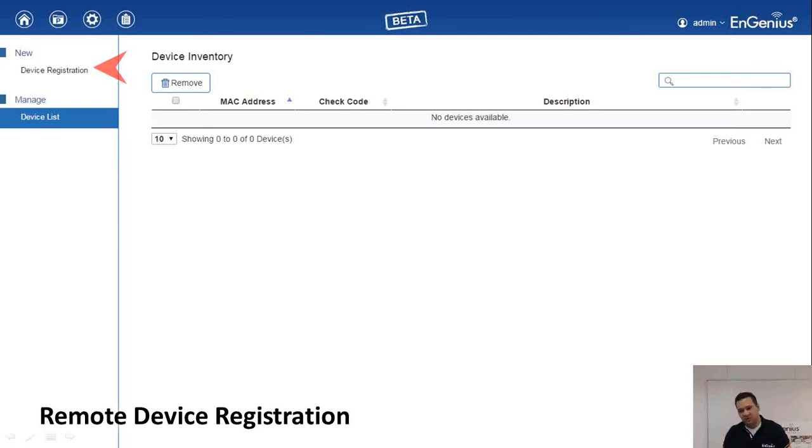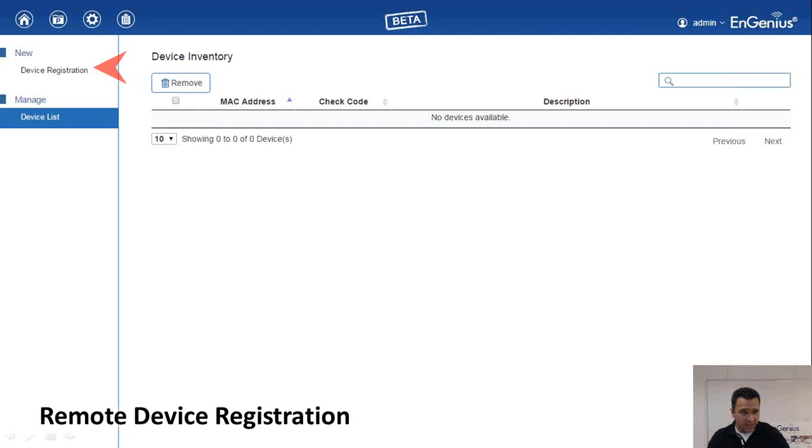But currently we are in the beta stage, so there is also a page in the device UI that already shows the MAC address and the unique code to be able to register the current devices, which do not have this check code yet.